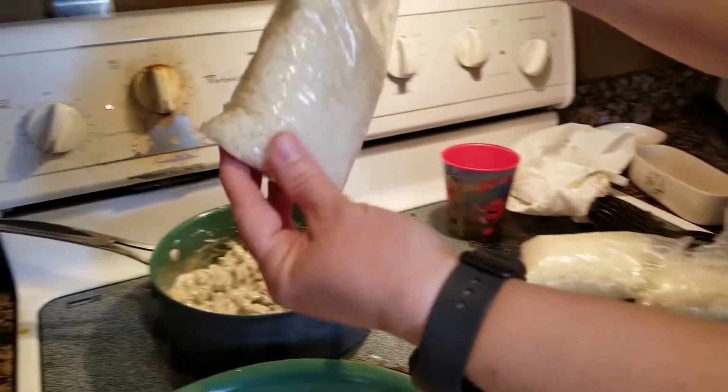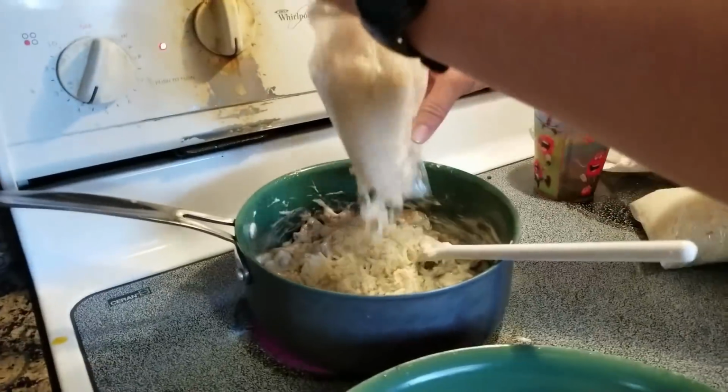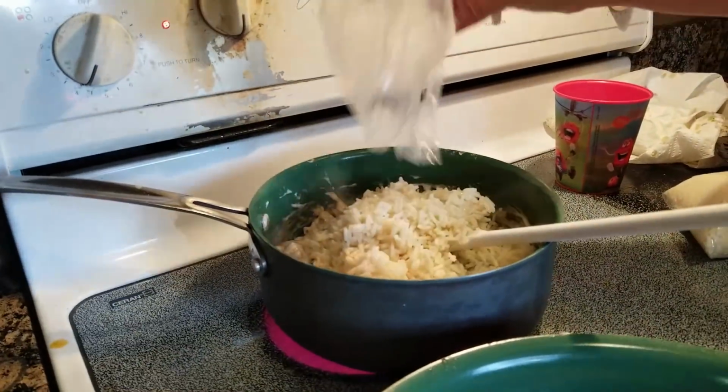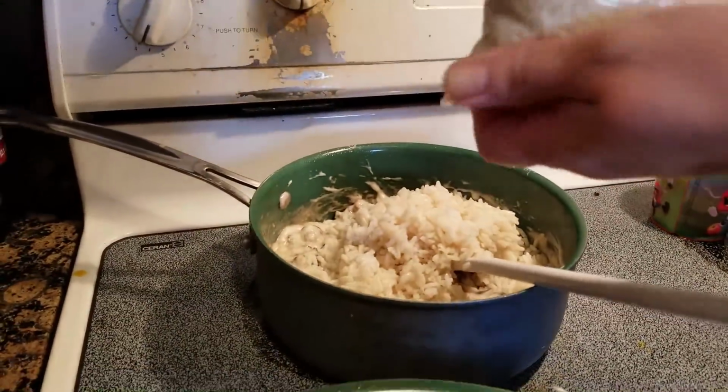Okay. So now we're going to dump the rice that we boiled in earlier. I mean, you can do rice the long way if you want to. I just did a 10-minute bag of rice. Well, that's easy. And we're all about easy here.